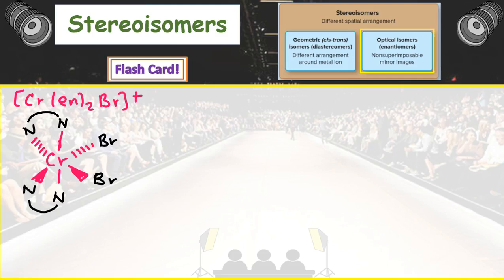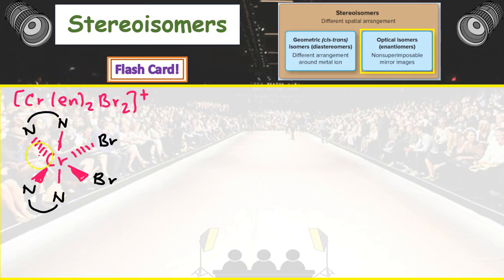So let's break this all down, okay? What we usually start with is an octahedral complex. Octahedral means it's going to have 6 different ligands, or 6 different things attaching to that central metal. As you can see here, we have the complex Cr(en)2Br2+. What you need to do is figure out how much each of these contributes to the coordination number for our chromium. So you have our chromium, and then our ethylene diamine ligand, which we know is bidentate. So there are 2 of them, and 2 times 2 gives us 4, and then 2 bromines. That gives us 6 things surrounding that chromium.